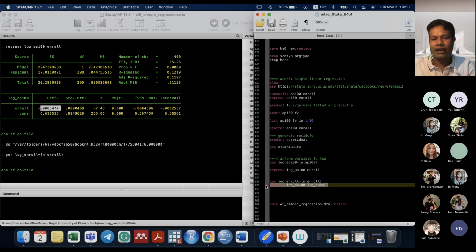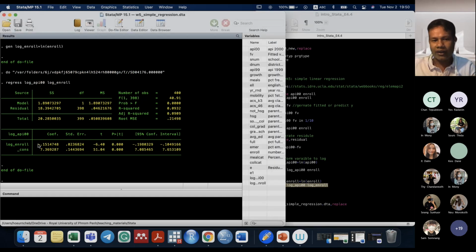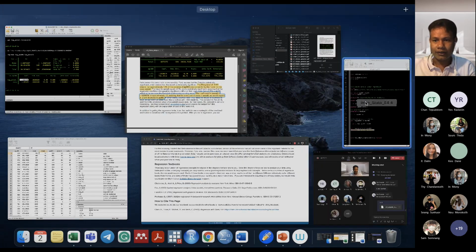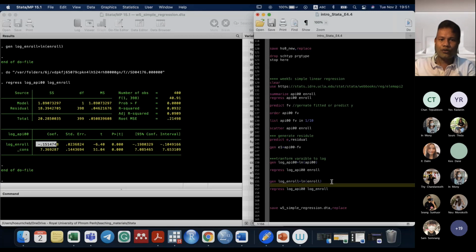Now I run the regression, and I see that we have a different coefficient, but the sign is still negative. The sign is still negative, right? Follow me. Can you transform your variable from non-log to natural logarithm?